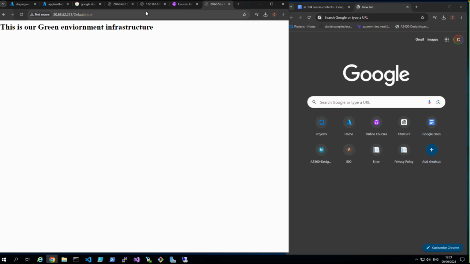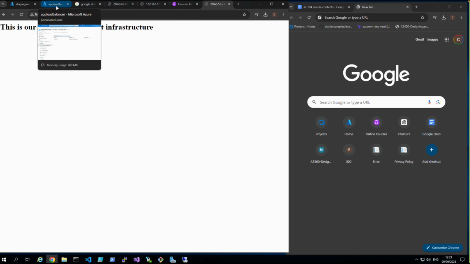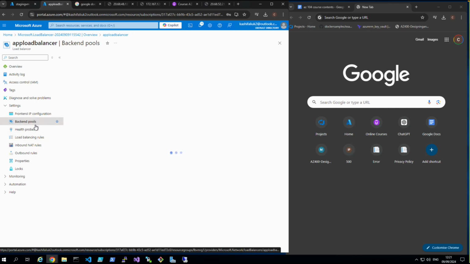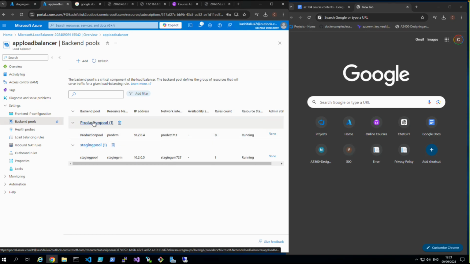To switch back to my blue environment, what do I do? Backend pools is where we added these two machines: the production pool and the staging pool.